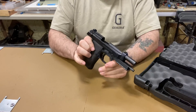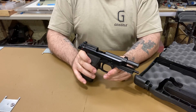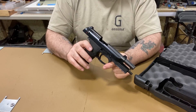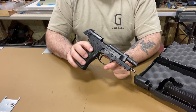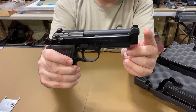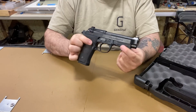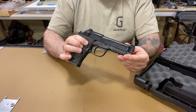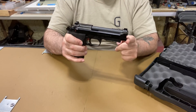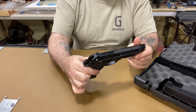These style Berettas are pretty much like Glocks for reliability — you can bank on it. I love that they got rid of the barrel that used to stick out past the frame — now it's cut flush and it looks much better. This is the full size, but they also have it in compact with or without the rail. This one has the rail, which I think looks great. If I want to put a light on it, there's plenty of room and the light won't stick past the muzzle — it'll line up perfectly.